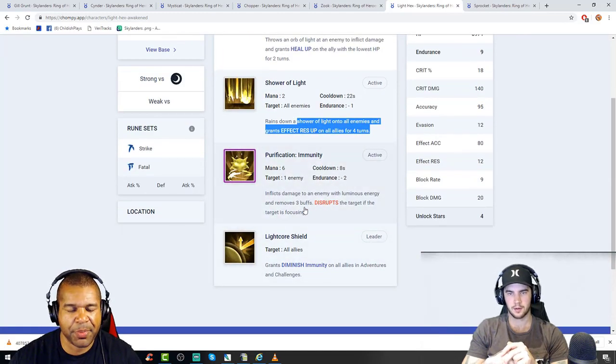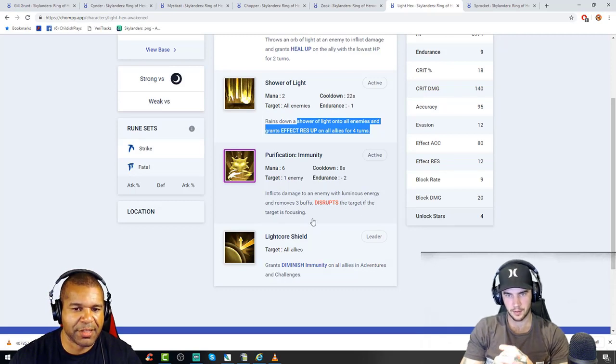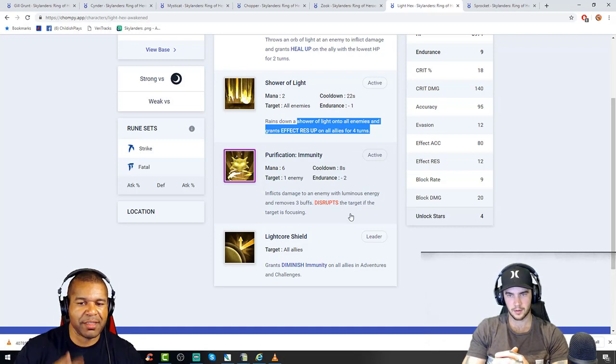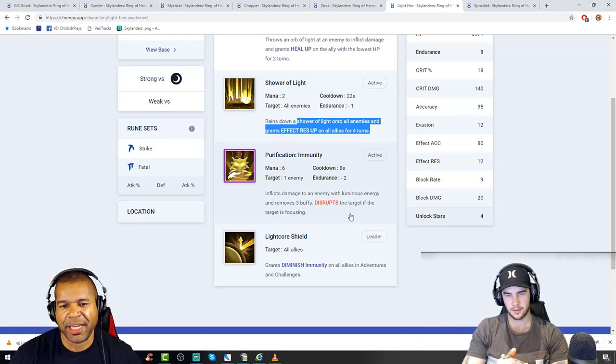So the disrupt is going to be tied onto the Purification skill, which again removes 3 buffs when it gets awakened, and then has that disrupting ability if the target is focusing. So that's kind of nice that they actually state that it's actually focusing, because like I said, before we even got started with this video, we had to do some testing, like Volkin said, to check and make sure that the disrupt abilities actually do disrupt the charging abilities, not just regular abilities. Otherwise, that'd be super OP.